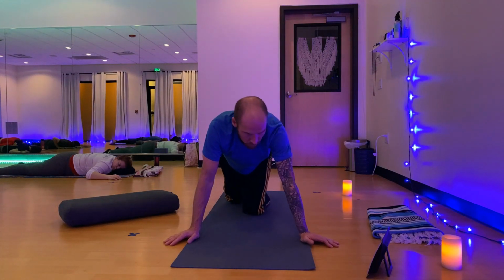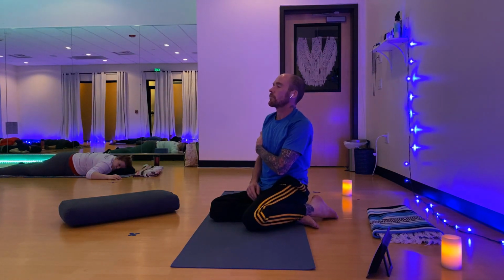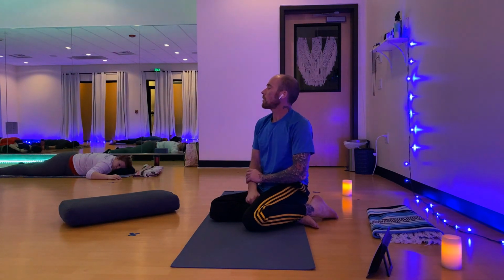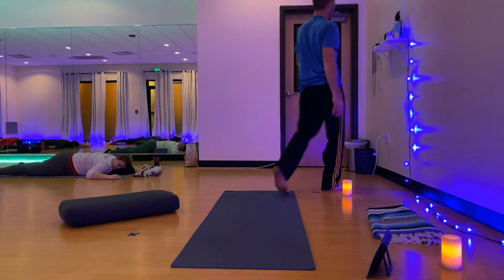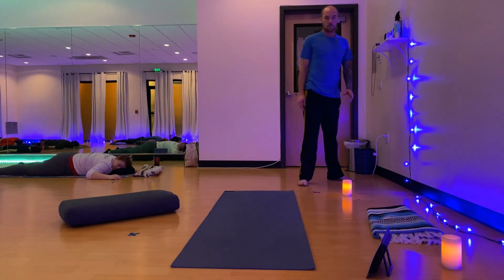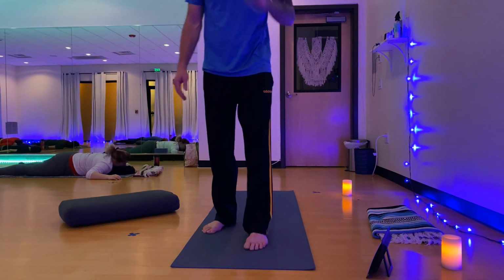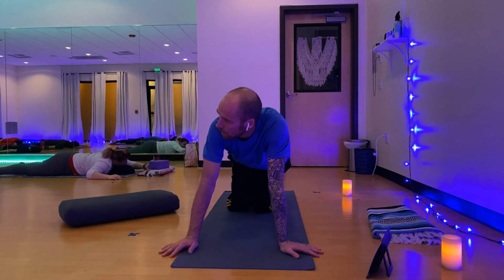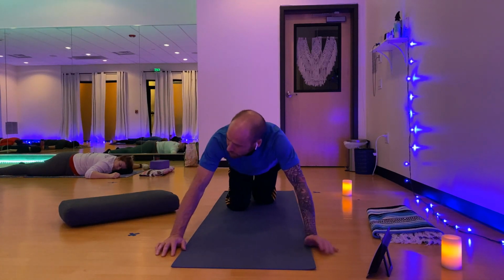A moment to digest. Again, the fullness of the asana. If for any reason there is stagnant energy in your joints, your shoulders, your arm, feel free to move if that feels good. Very nice. And make your way back to neutral, forehead or chin to your mat.